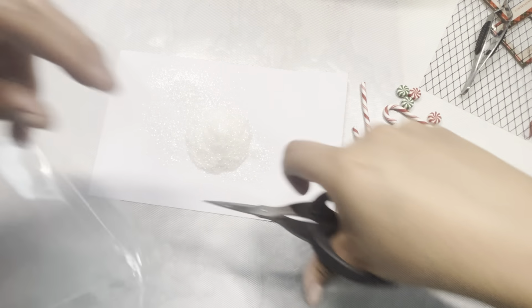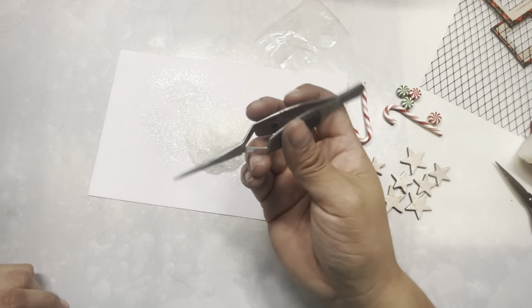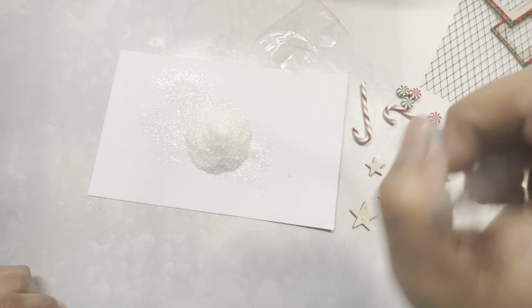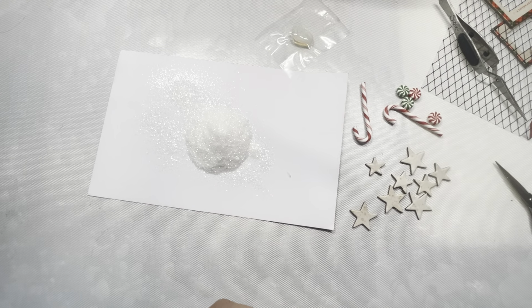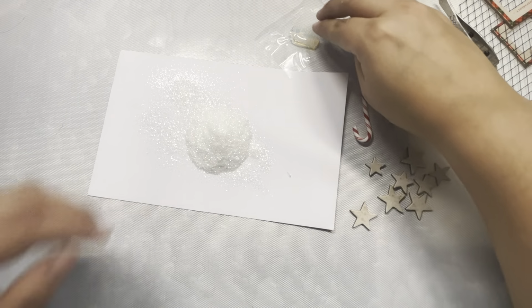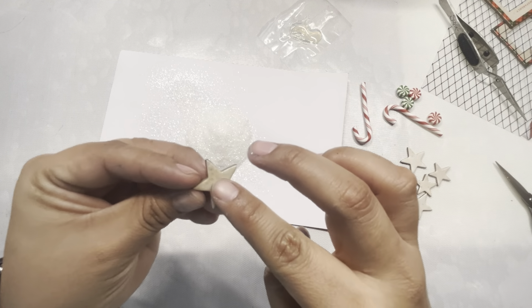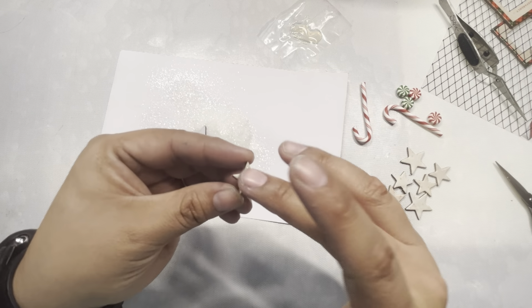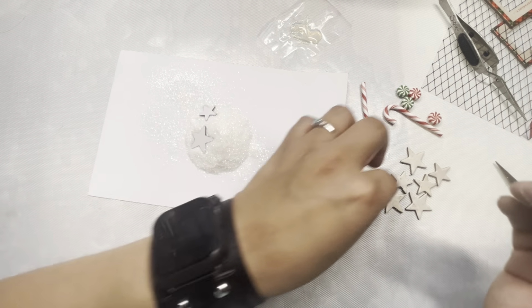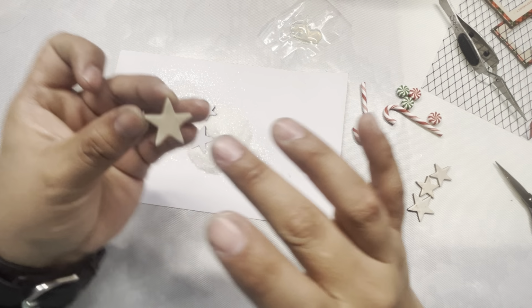For smaller pieces, I prefer to apply the glossy accents directly with my fingers. Also off to the side, I do have some squeezers that will help me easily pick up these smaller pieces. Okay, so putting some glossy accents right here, and moving the bottle off to the side. Now, if you didn't want to use your fingers, you definitely could use a paintbrush, but it would have to be a sacrificial paintbrush because this does dry pretty quickly. All right, just putting that in there. Next. And I'm just going to try and make this as quick as possible so that I don't lose too much of the glossy accents.